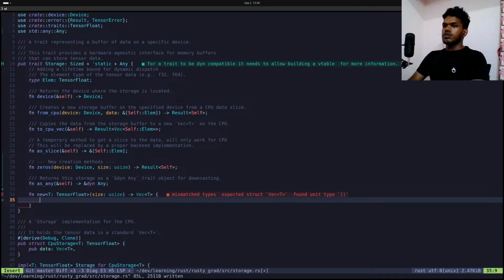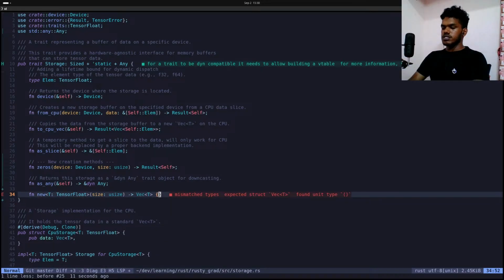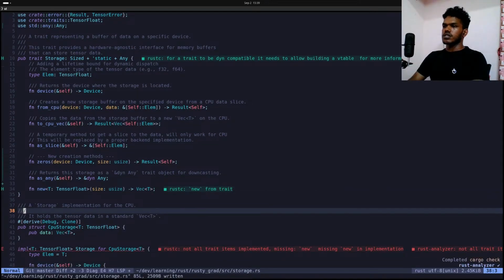I just forgot that we are just defining the signature here, not a function, right?